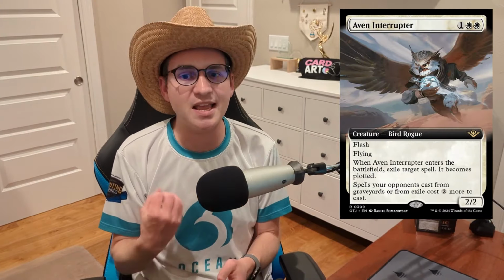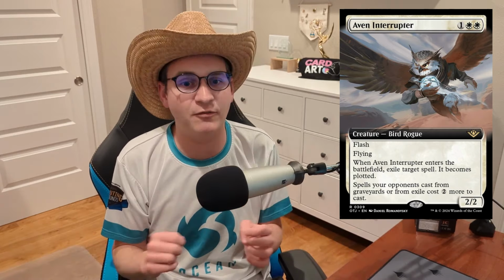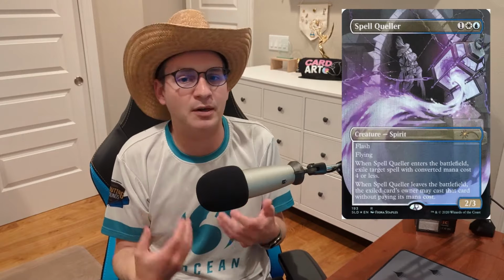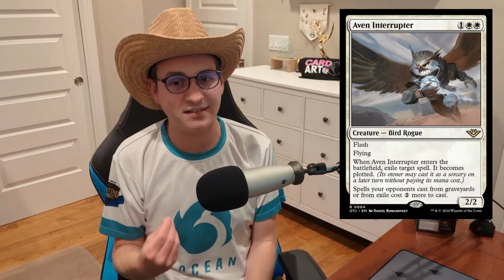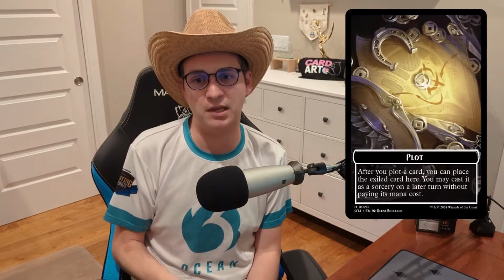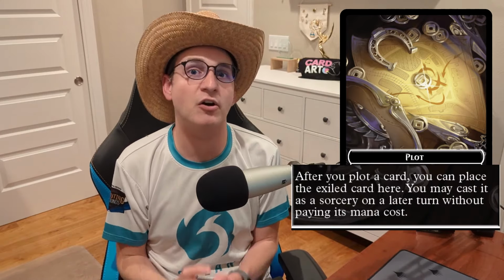One last corner case that isn't really using the plot mechanic to set a control deck behind, more so than it is a way to interact directly with their counter magic, is Alela Interrupter. Now, Interrupter basically makes counterspells completely null and void, functioning as another kind of spell queller in these Azorius and Bant type lists. By using Interrupter to exile a counterspell, that card becomes plotted, meaning it can only be cast at sorcery speed. So effectively, the card does nothing, unless it comes in a secret lair.